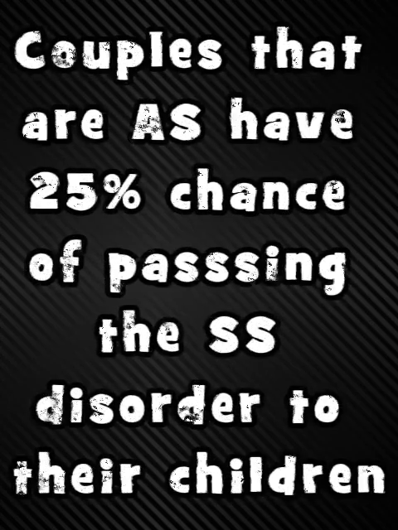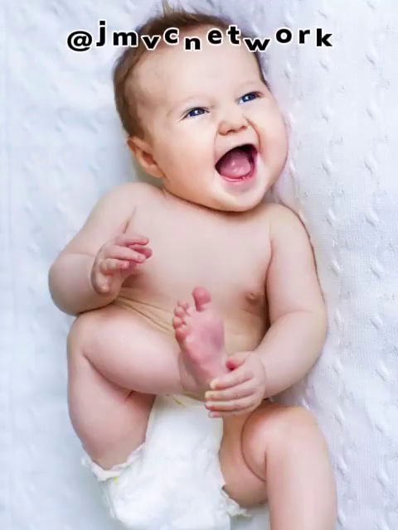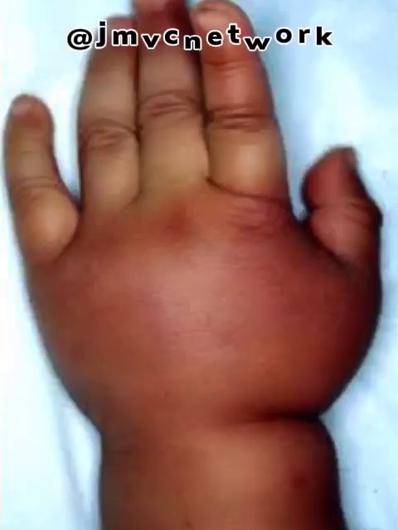So how do children that have this disorder present? When you give birth to a child, it's a healthy young baby, but at about 3 months to 6 months of age, that's when they start showing symptoms that they have this disorder. They begin to have what we call dactylitis. What do I mean by dactylitis? These children begin to have painful hand and foot swelling. You see that both hands and limbs become swollen and it's painful.